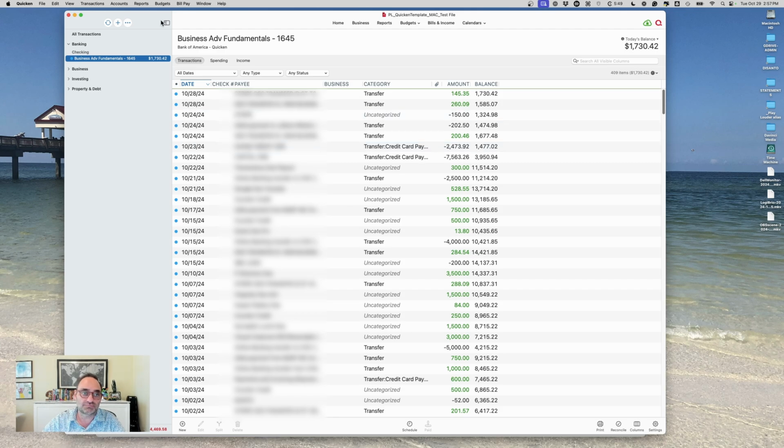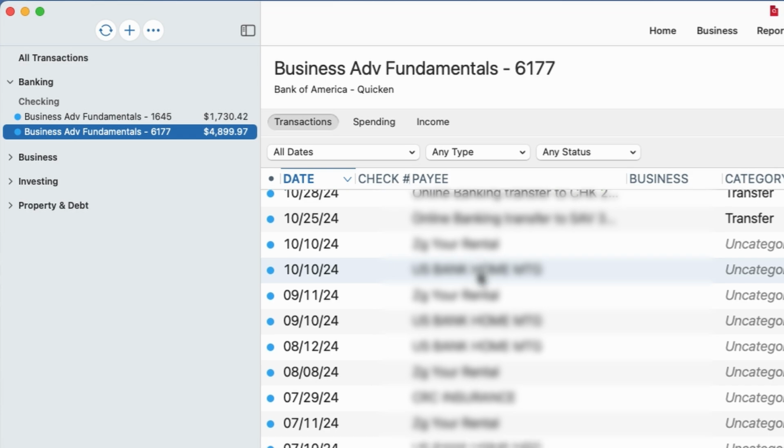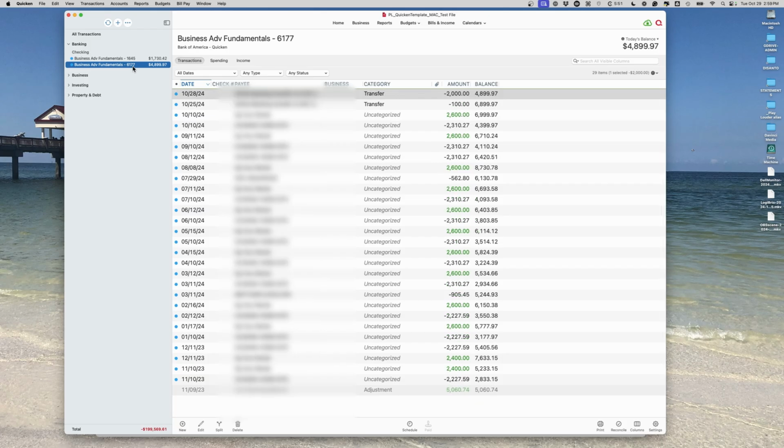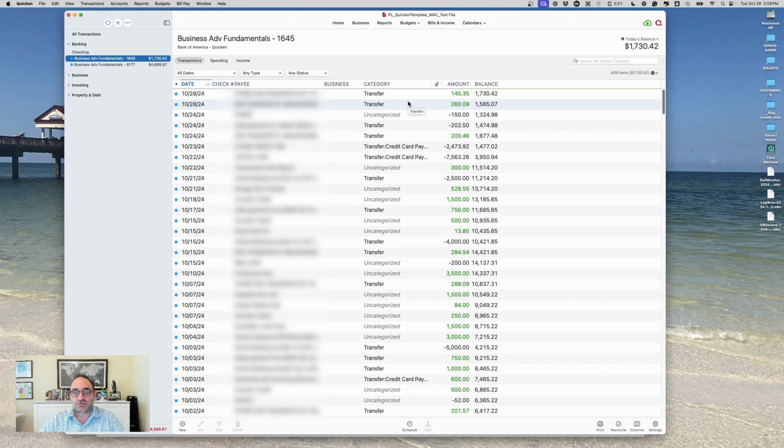So stand by. Okay, I'm back. So I have two accounts here. And I have a bunch of transactions. Like these two accounts for me don't have a ton of transactions in it. Like this one, by the way, has 29 items. This one has 409. So what I wanted to talk about is a couple basic things. I'm going to do another video kind of walking you through how to categorize and get a little more deeper into, like, you know, the next step from here.